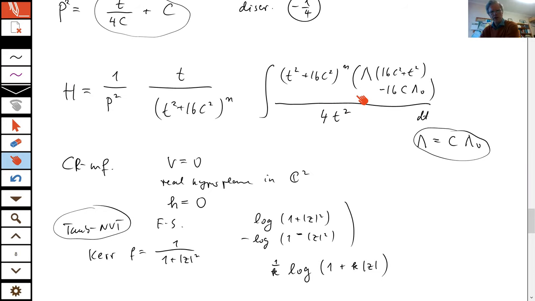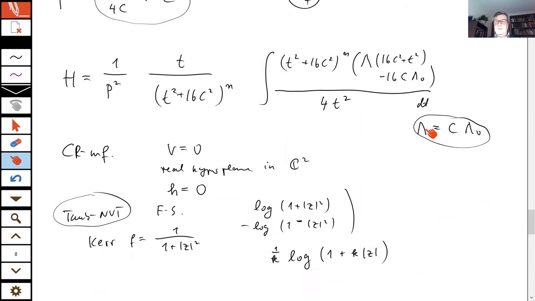But you would find in any case that if you went through this construction in the special cases of the classical Taub-NUT or the Kerr or even the Schwarzschild, that your lambda would come out to be zero from this calculation. So H and theta would have a simplified form in all of those cases.